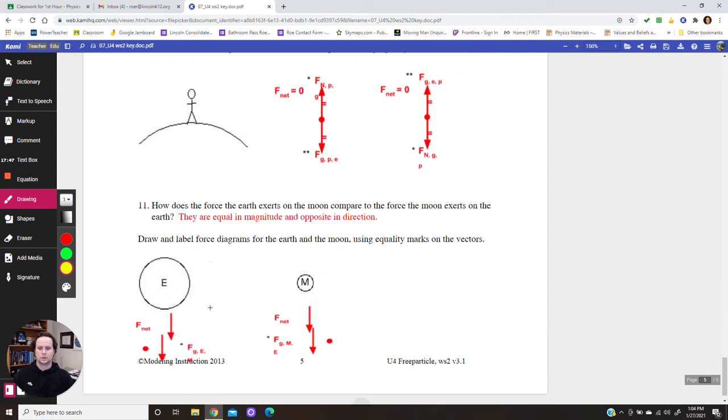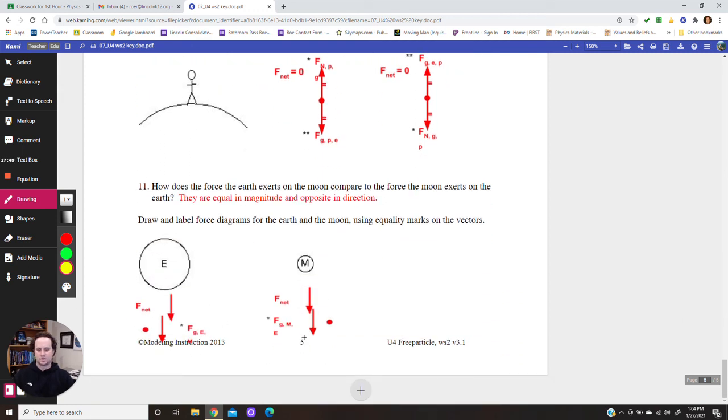And the age-old question, which the diagrams are all messed up on this one, but this one was answered in the video if you watch that: a force diagram for the Earth and the Moon. They are equal and opposite in direction. Again, that inertia question comes into play here for the force that the Earth exerts on the Moon compared to the force that the Moon exerts on the Earth. Again, reiterating the fact that since the Earth is so much more massive, it still pulls on the Moon with the same amount, and the Moon pulls on the Earth with the same amount, as those are the same force, but the Earth obviously has very little effect.